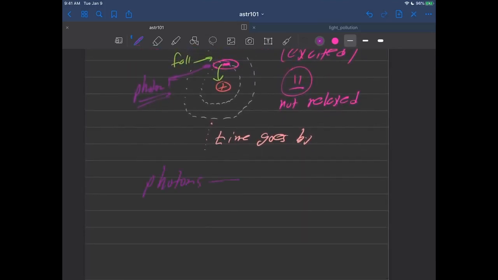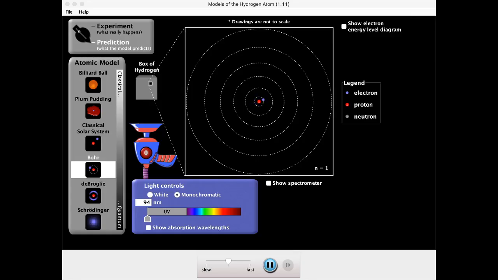So that's where photons come from. Photons come from falling excited electrons. That's where photons come from, and that's always the case. There always has to be an electron that's falling, and when that happens, a photon comes out of a specific color. We'll talk about color too. So if I go back to the model here, the model's a bit limited, but I'll try to point this out to you. You have to watch it very carefully.